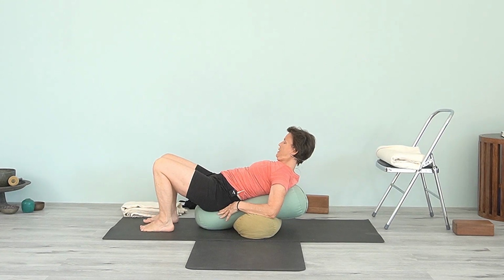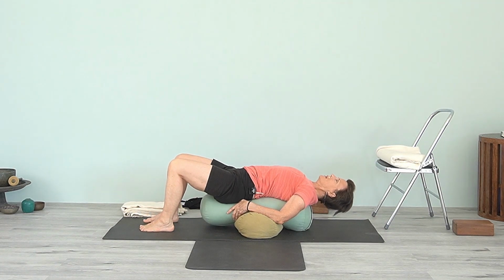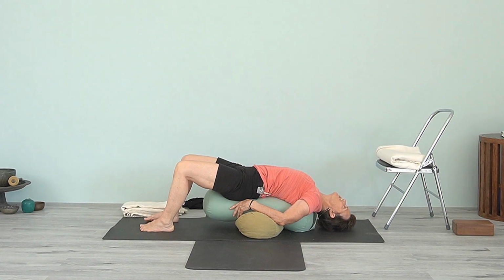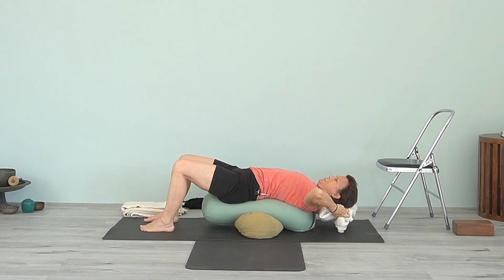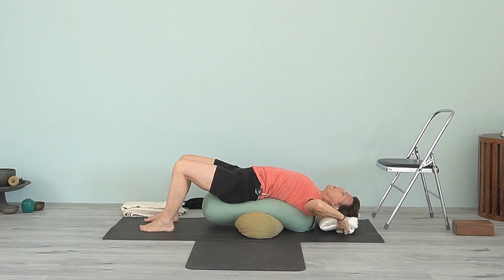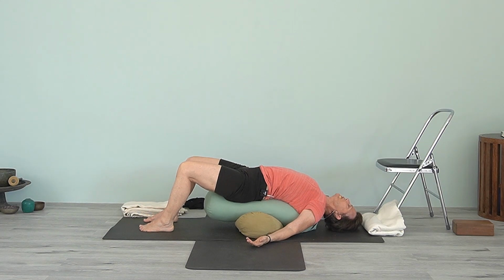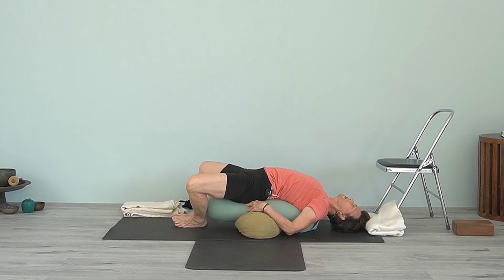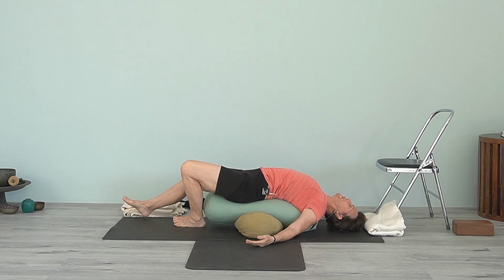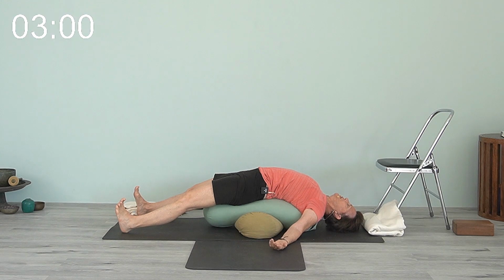So you start with your hips on the bolster, feet on the floor, and start to slide down so that the head is going to be resting on the floor. If it's too far down, you can have a blanket. If that's uncomfortable, you could have the blanket there. But if you can, bring the head onto the floor. And you can either keep your knees bent, you can bring the feet into Baddha Konasana, or you can straighten the legs. So do what feels comfortable, either straight legs, Baddha Konasana, or the feet bent.